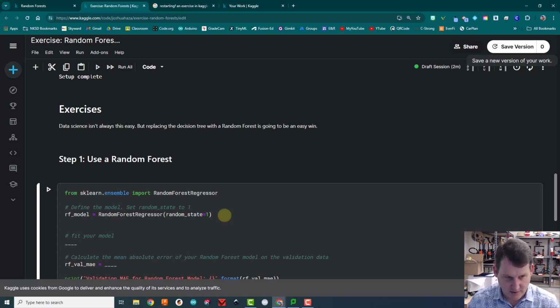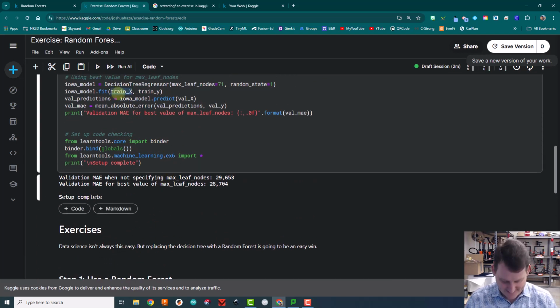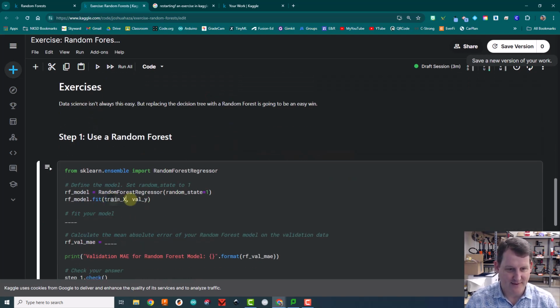now we need to fit it. So we're going to go RF model dot fit, and we're going to fit it using, just like up here, our val X data, comma val Y data. That's not true. We're going to use train X and train Y. That was terrible. I'm just going to copy it from right there. Sorry about that. We'll use our validation in a second, and that should be Y. So RF model fit, train X, train Y.